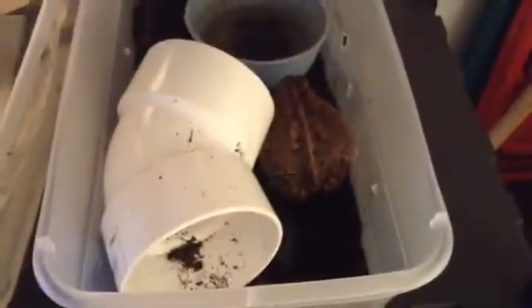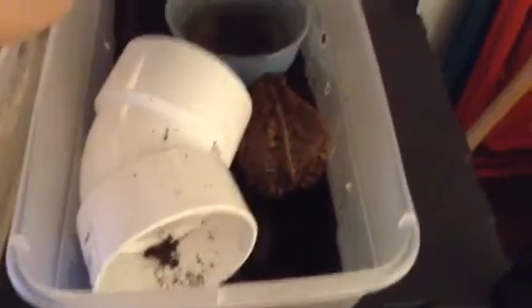This used to be my savannah monitor's cage. Right here is my bullfrog — he's pretty big. I've been feeding him and he's pooping so not too much to say about him. Right here is my toad. I moved him in here for a little bit — this is not his permanent home. It's a little crowded. His name is Big Mac. He eats better in this cage but it's not his permanent home. He's pretty big — I didn't weigh him yet.